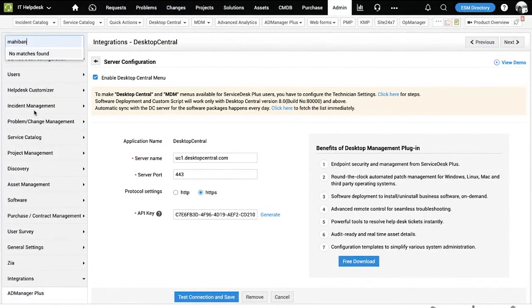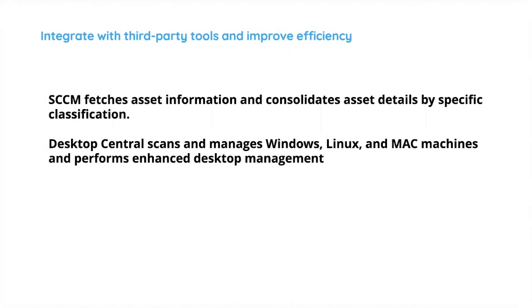So we will be able to share information between ServiceDesk Plus and Desktop Central via their agent. And the Desktop Central agent does a lot more; it is also capable of scanning Linux machines, Windows machines, and whatnot. So if you already have Desktop Central, you could go ahead and integrate it with ServiceDesk Plus. We can work on it and make sure the integration goes smoothly. So these are a couple of integrations, like SCCM and the option to scan assets using Desktop Central.